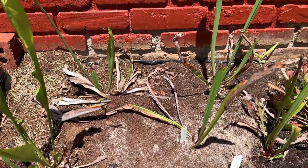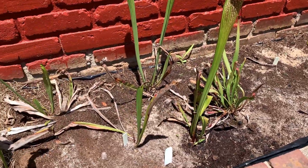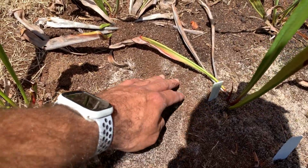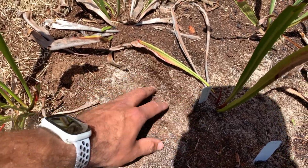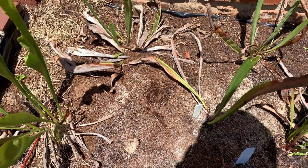Let's see. It's kind of dry. I think I need to water this. I mean, it looks dry on the surface, but if I dig up just a little bit, you can see it is moist. So not a big deal. Actually, I made a mistake. I used a lot of coco coir in here, so the coco coir dries very quickly.